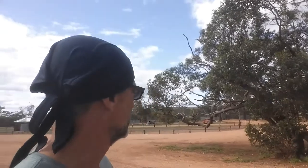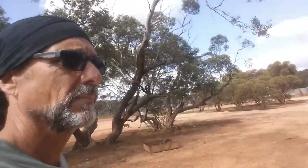I'm going to cook my own dinner tonight, but they have a restaurant area, and you can see it's a working station, so it's kind of a nice place to be. There's farm bikes buzzing around. There's some old genuine homestead houses over here. Go and have a look. And on Wiki Camps, everyone gave it a good thumbs up because it's good facilities. I think you pay $1 for your shower, but hey, that's fine.